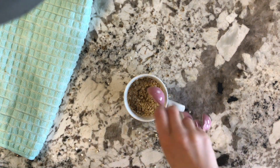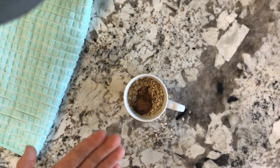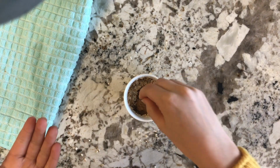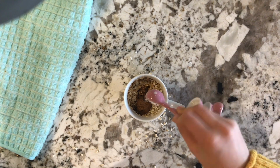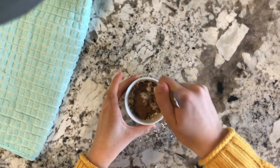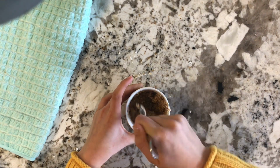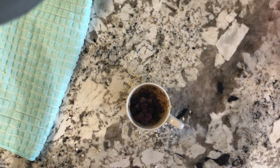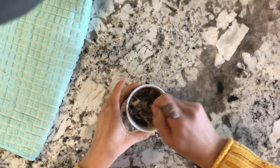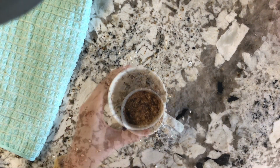Now add a teaspoon of cinnamon and 1/8 of a teaspoon of mixed spice. Add a pinch of salt and half a teaspoon of baking powder. Now mix it all together until well combined. Now add a 1/4 of a cup of blueberries and mix again. You will need to microwave this for 3 minutes in a 900 watt microwave, so adjust the time to suit yours.